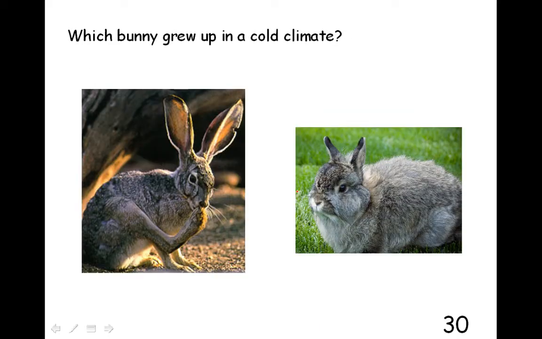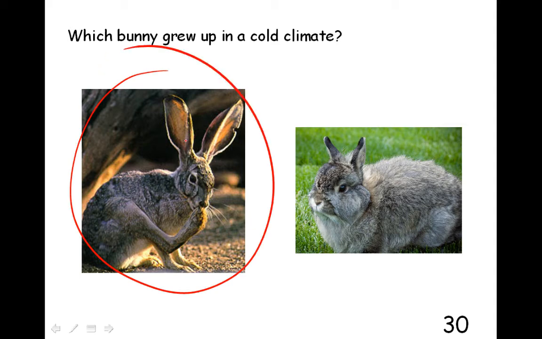Take a look at this picture. Can you tell which rabbit grew up in a hot climate? You should say it's this one. And the reason why its ears are so big is because it wants to get rid of its body heat. It gets hot and it has to radiate that heat somehow. Respiration is only so efficient, so then it's got these huge ears that radiate. A lot of blood flow is coming into the ears, and the ears are warm.